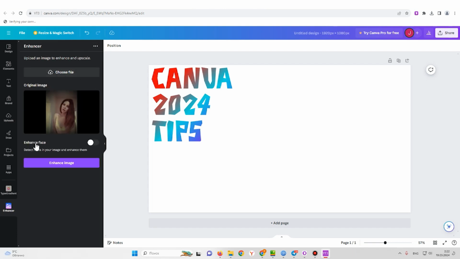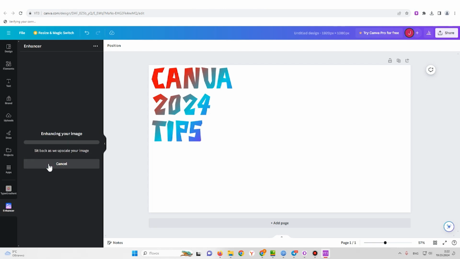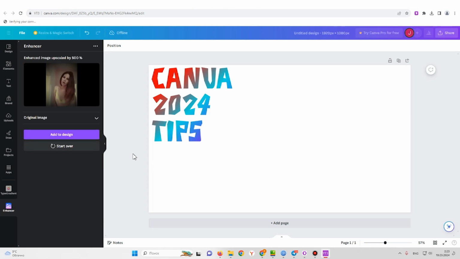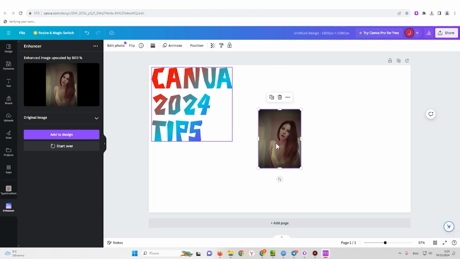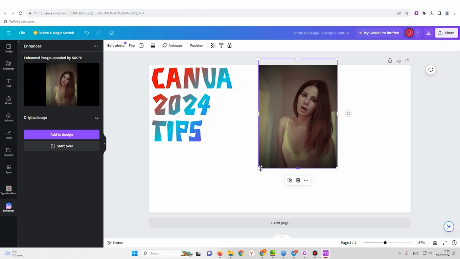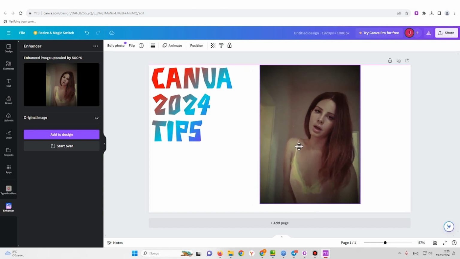You can also toggle on your enhance face function, and over there click enhance image, and you need to wait a little bit, and it increases the quality of your image. As you can see, it's already better than it was at first.